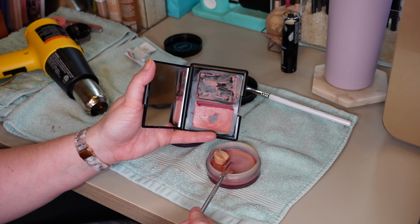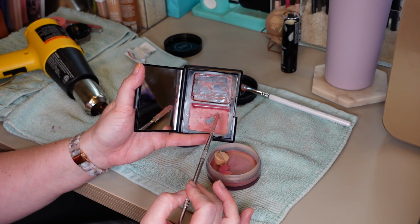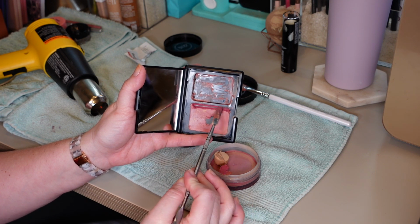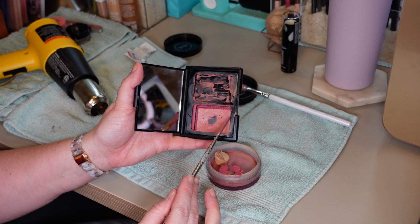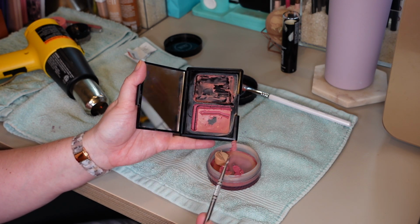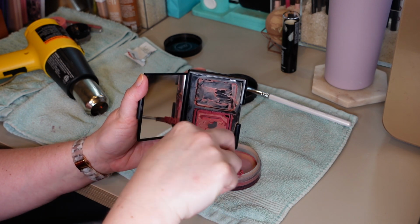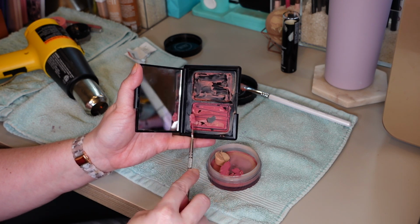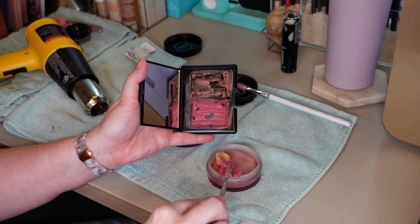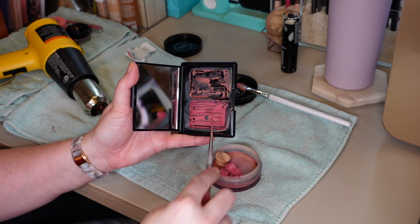And the original base that I used for this was the ColourPop blush stick in Pretty Thing. So it was that deep kind of red color that you're seeing underneath there. So definitely we're going to be adding quite a bit of red to this pinky shade, but I am totally okay with that.